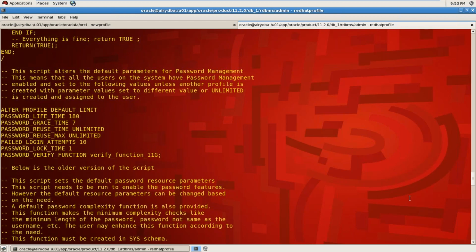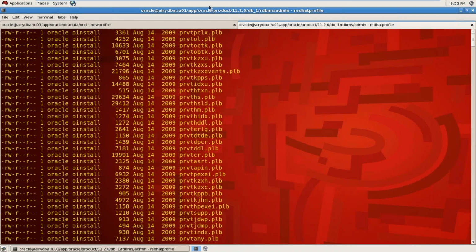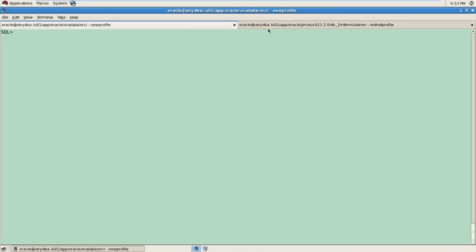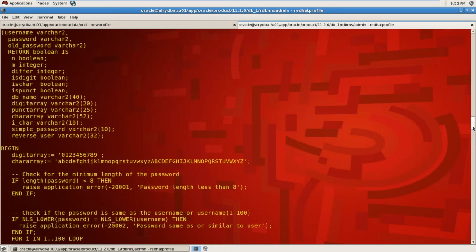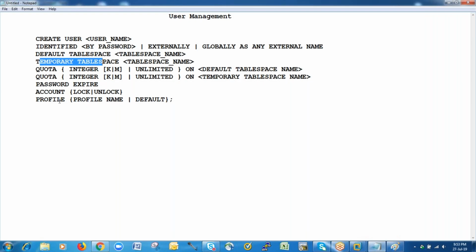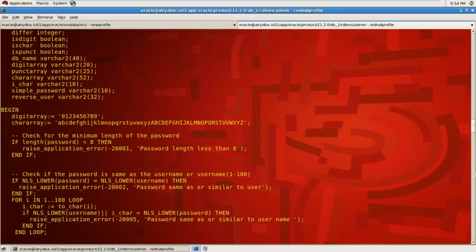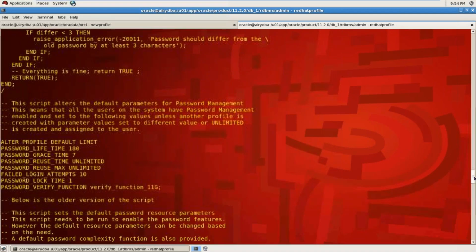So where we have used that profile, just see that OVA user which we have created. So we have used a profile, and the profile name, if you have created your own profile or the default profile, I have given default that time, right? So here you can see what is the default profile.